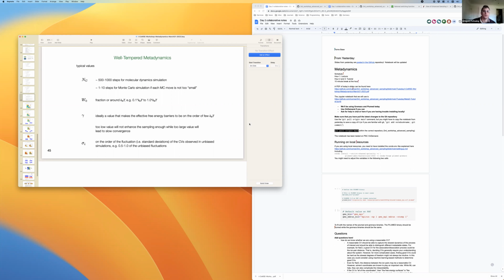Yes. Per se, in practice, I don't think it's a big issue. You will be adding bias maybe twice. Say you have a contact map with distances, and then another collective variable which is just one of the distances. I think that should work fine.